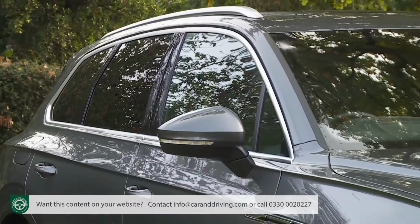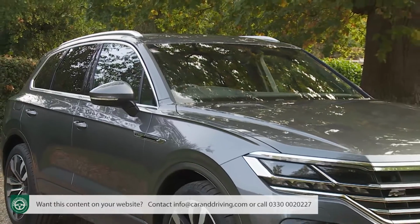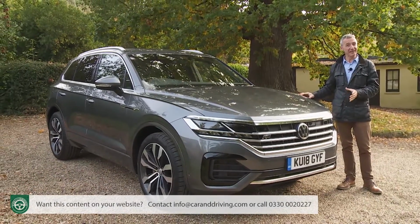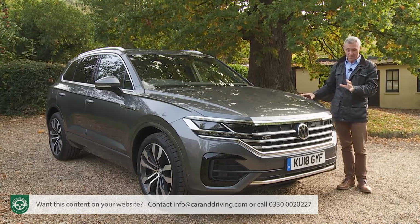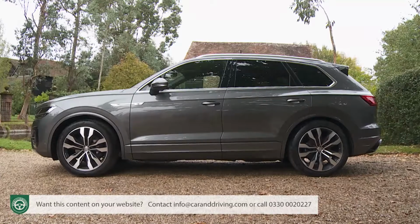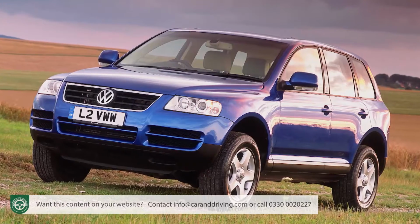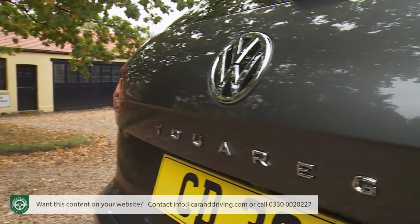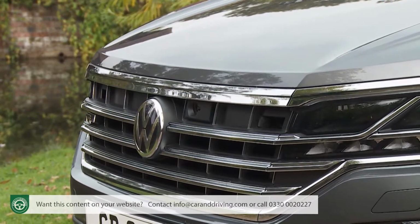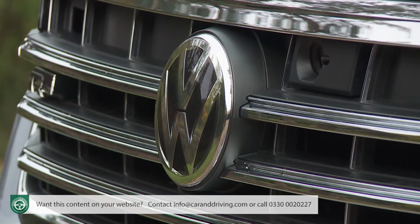With this third generation Touareg, Volkswagen design chief Klaus Bischoff's objective was clear: to shape the most imposing SUV in its class. Well, certainly distinctive, and now subtly larger too, longer, wider and fractionally lower than before. Like the previous Mark II version of this Volkswagen, this third generation car abandons the overtly off-road orientated DNA of the original Touareg in favour of more luxury orientated crossover cues. This time around though, there's an extrovert chromed front end that clearly plays to the important Chinese buyers that this Wolfsburg brand is most anxious to please.